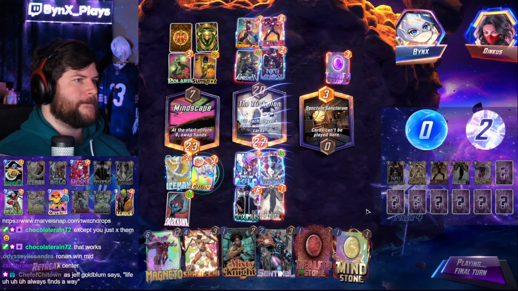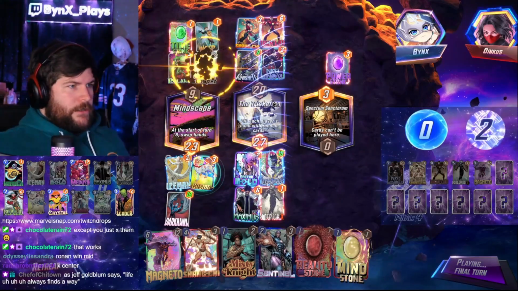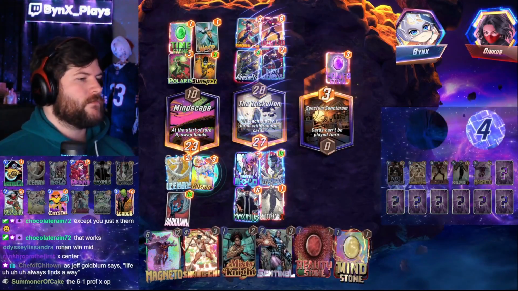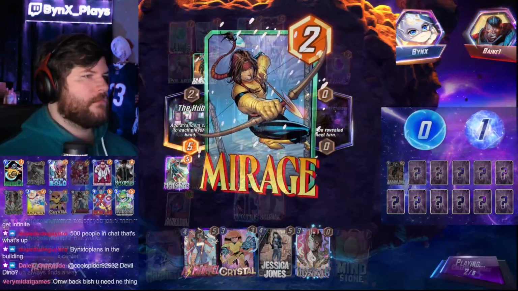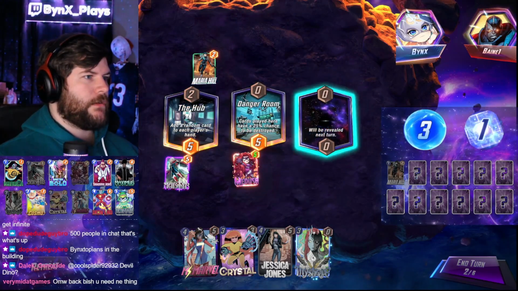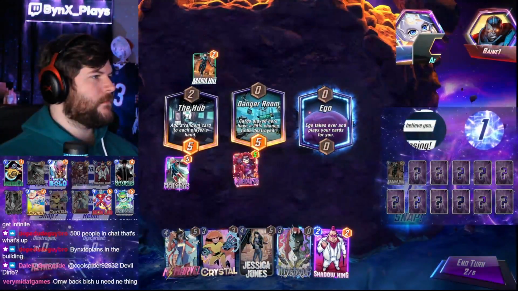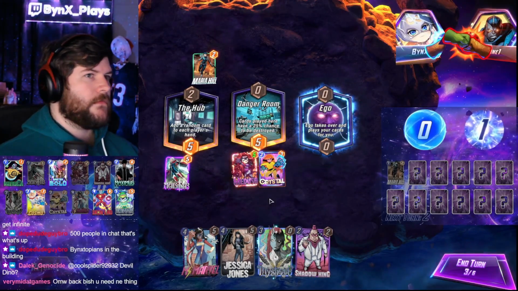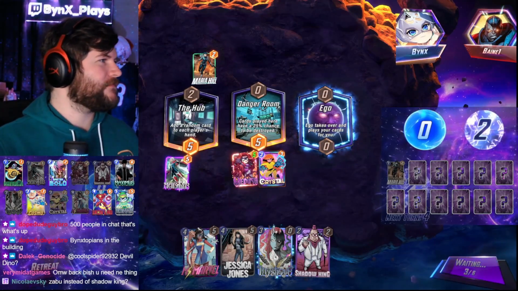Shang-Chi? GG's. Ronan would have been? Oh, that's a good point. I definitely gave them a Ronan. They got a Mystique or a Crystal. Mystique would probably be pretty bad for them. I am Ego, and this is my domain. Let's go! Our opponent's a gamer!